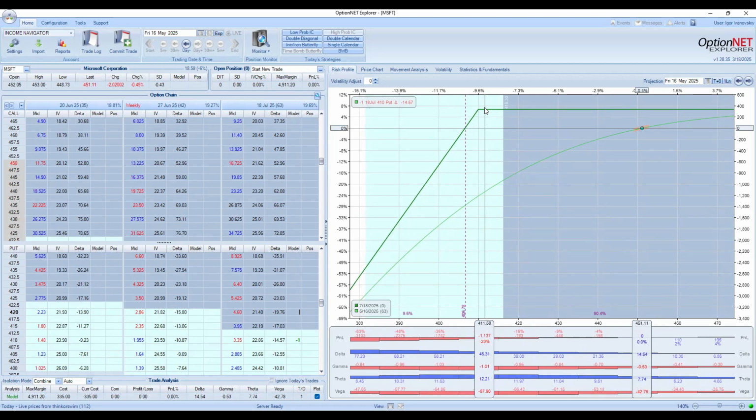So you don't collect any dividends, you don't go to the shareholder meetings, you get nothing. All you have is the obligation that if the stock is below 410 at expiration, you have to buy the shares. So worst case, if the stock is below 410, you have to buy the shares. And maybe you were willing to buy the shares at 410 when the stock was trading at 450. So you have to decide that with yourself. Are you willing to buy the shares? If yes, you put this on.